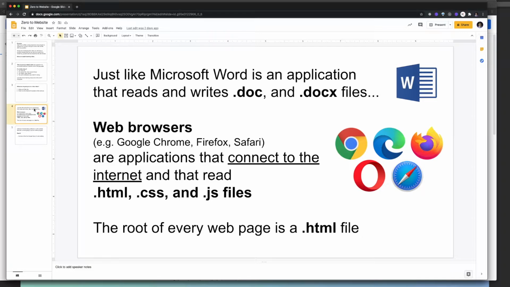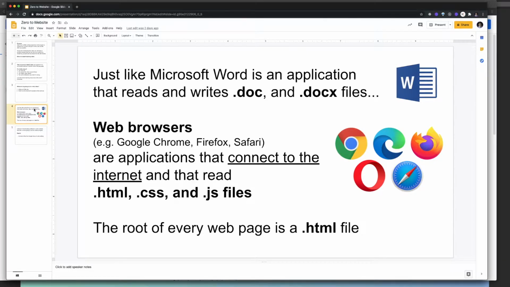Web browsers, which we're familiar with for surfing the internet, are fundamentally also just applications on your computer, just like Word, but what they do is they read HTML files, and they can also read CSS and JavaScript files as well. And so they connect to the internet and fetch these files. So if you go to google.com, your web browser goes and fetches an HTML file from Google and then displays it within itself.